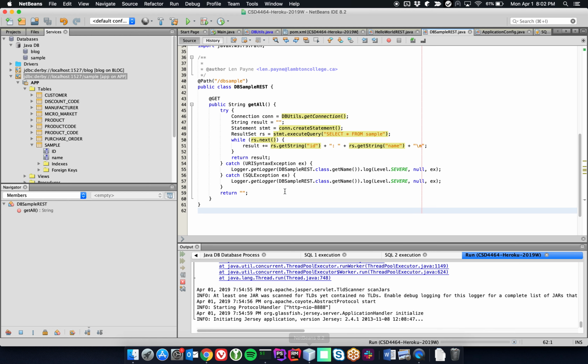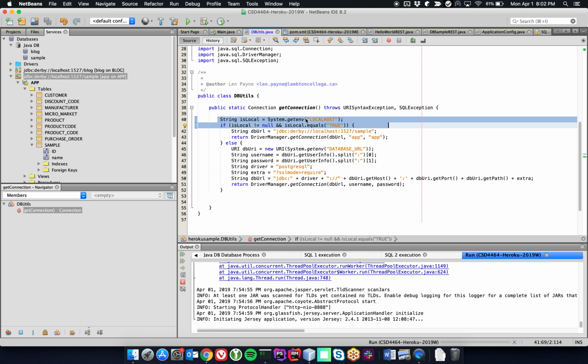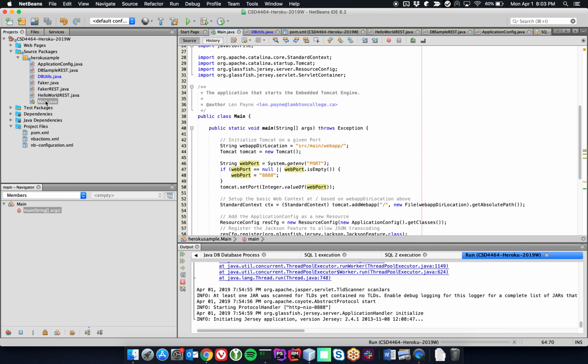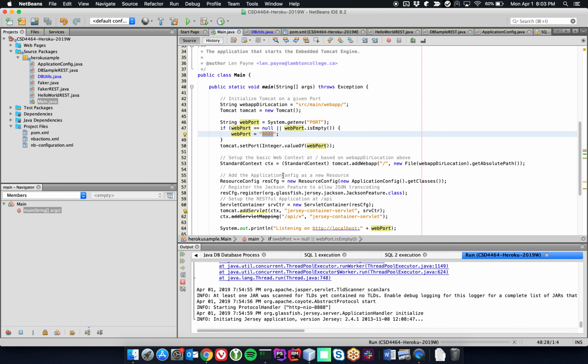Now, this is just one way to access a database. There are several other ways to access a database, and I would highly recommend using a system like the Java Persistence API. For now, though, we've got what we've got, and it works how it works. But you'll notice if I look at the breakdown of what I've done today, to our main, we changed the port just a little bit. And the only reason we changed that is because I have a work server running on port 8080. And I didn't want to hunt it down.